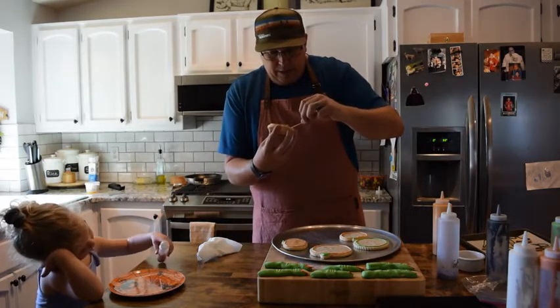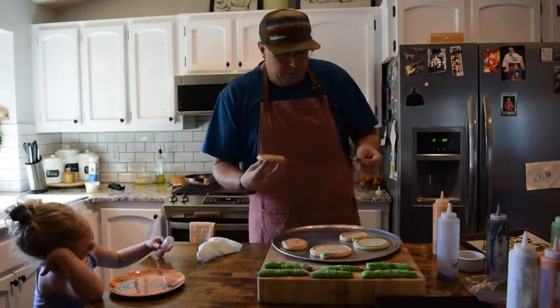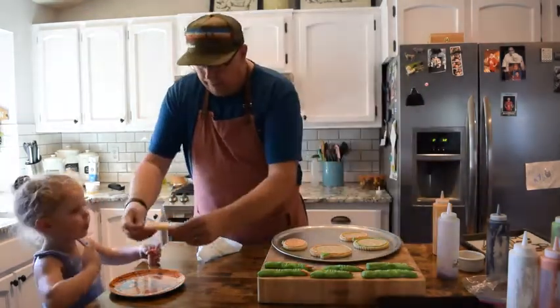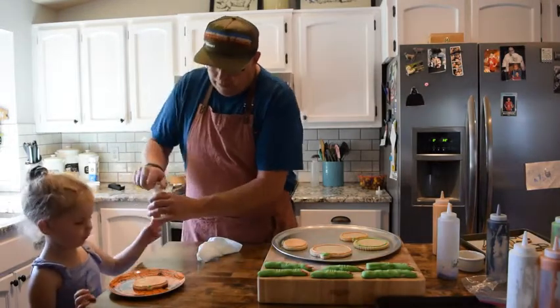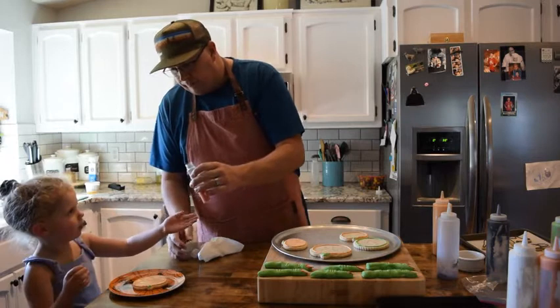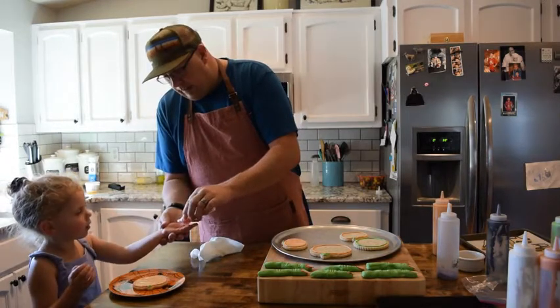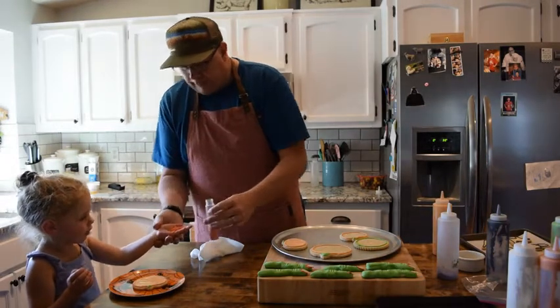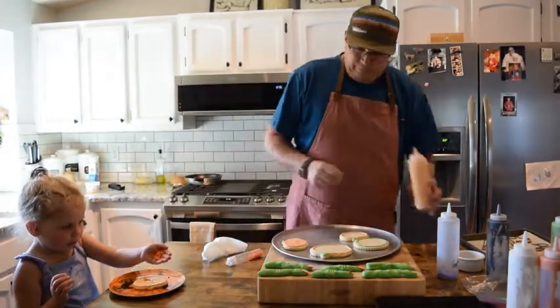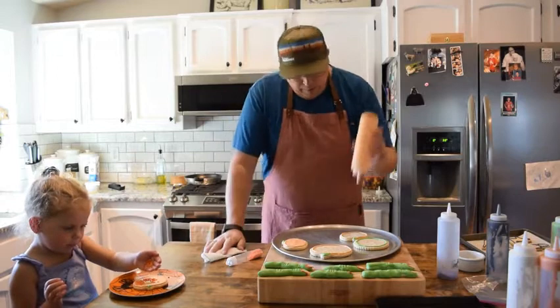So, I got this one done. Scarlett, if you want to open those sprinkles. Here, hold your little mitten out. Hold your hand out. Yeah. And put those on the cookie. Okay? One at a time, or all of them. Spread them around though, you don't want them all in one spot, right?